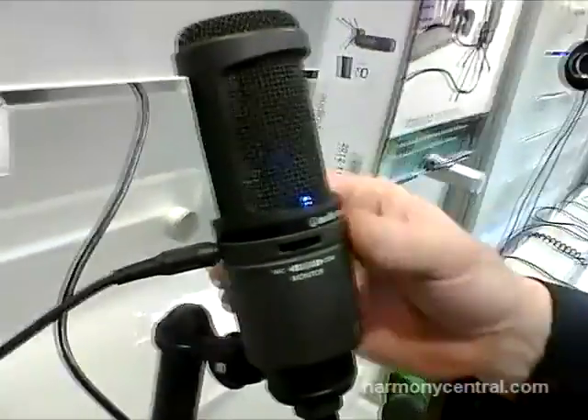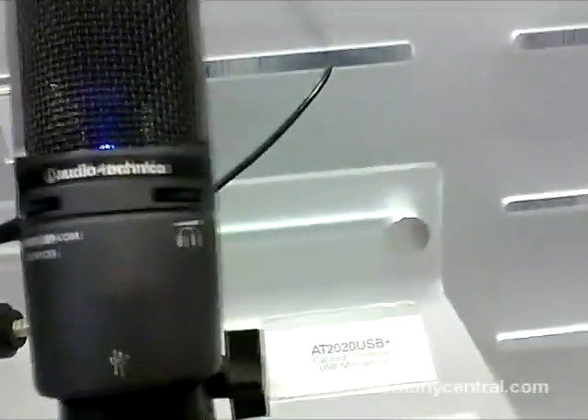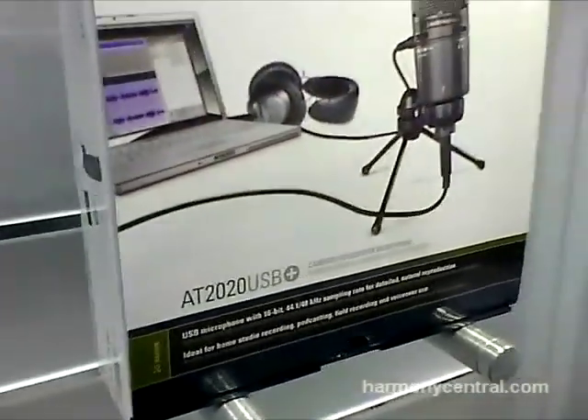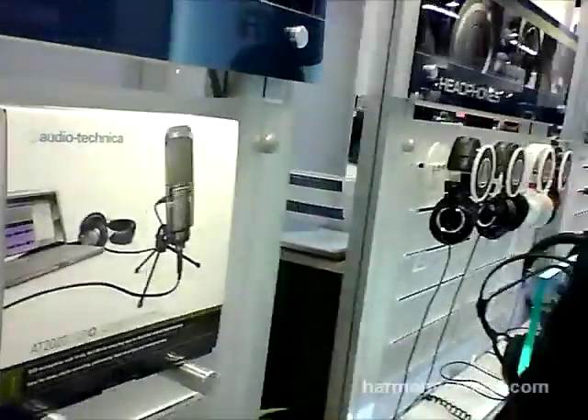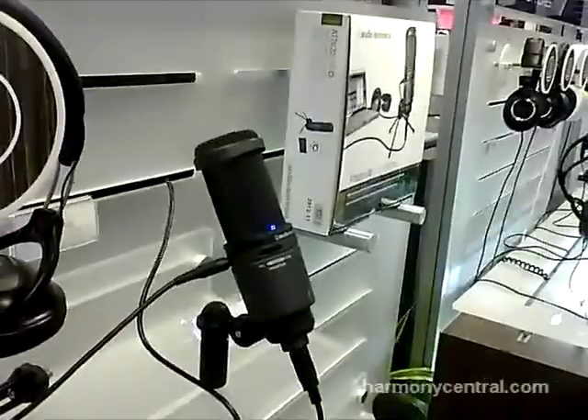The other thing that's really important is this big knob over here, which is our headphone gain control. What we've been finding is that the headphone amplifiers in many laptops, when people are mixing in the box, are kind of inadequate. People will turn the headphone gain all the way up and still not get it loud enough, so they start riding the actual track faders — which is bad. With this dedicated headphone amp, which is really loud, we're bypassing the internal headphone amp on your laptop and coming right out of this unit, riding gain here instead.